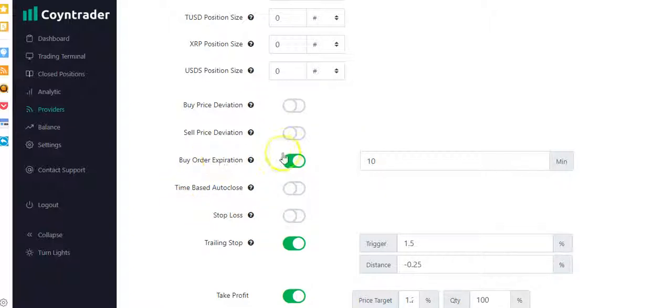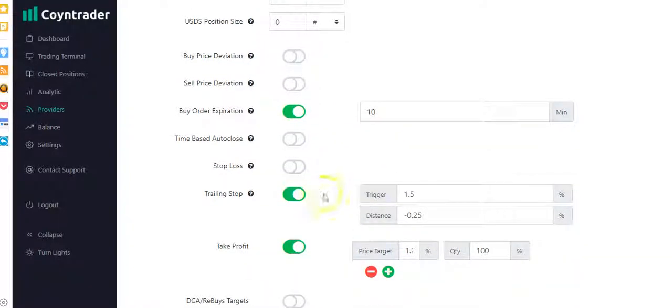I have a buy order expiration when it starts to buy a coin. If it does not fulfill that order within 10 minutes, I want it to cancel out and go on to the next signal, because I don't want, we'll say a coin is trending up, and you put in an order and didn't have a stop here, it may end up buying higher than when we want to get in. We want to get in at its lowest. So anyways, I just set it at 10 minutes. Some people have it 15 minutes. Some have 7 minutes, whatever.